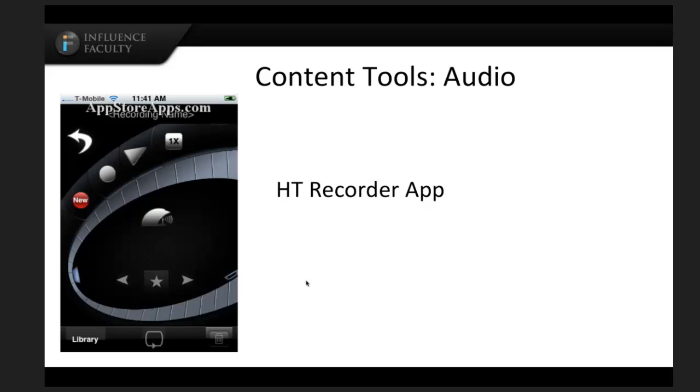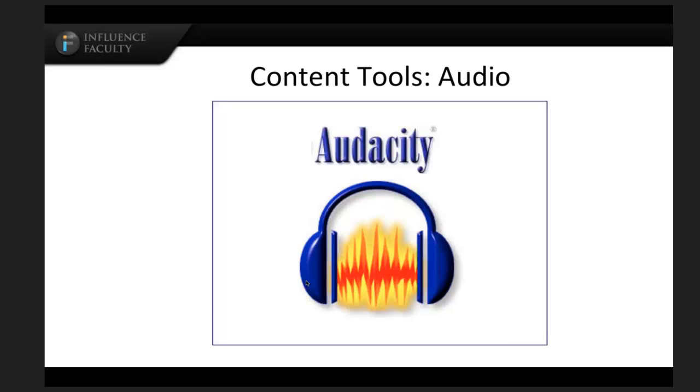When you've got your audio, you then need to figure out how to edit out the ums and the ahs. And if I'm completely honest with you, every now and then I have to edit out some rather extreme expletives because sometimes you keep getting it wrong. You let a few words fly, which you don't want your readers or listeners to hear, so you have to go and edit them out. Audacity is a great program. It's free, and it's where you can do all that type of editing if that's the kind of thing you want to get into. Of course, if you're on Mac, you can just import it directly into GarageBand and use that as a way to edit your interviews.